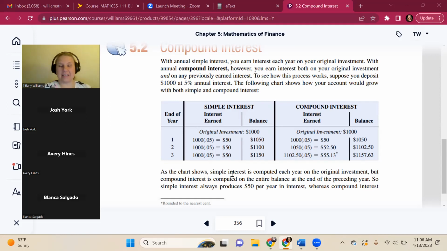In this case, a lump sum is you just put all of your money in at the very beginning. In this case, it's $1,000 at the very beginning, and then for however long you let it sit. So that's what a lump sum is in the context of finance. So all the money goes in, it just sits. We're not adding more money to it. We're not taking money away from it. 5.1, 5.2 are focused on the lump sum.